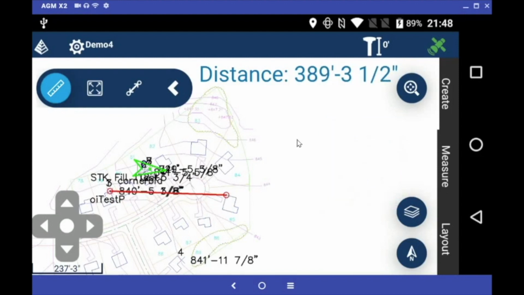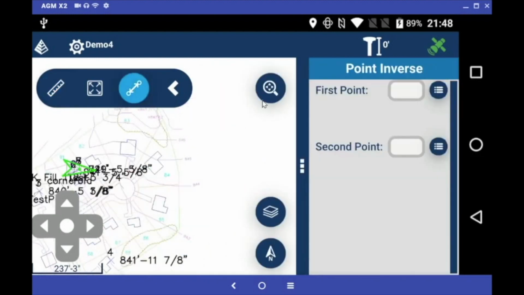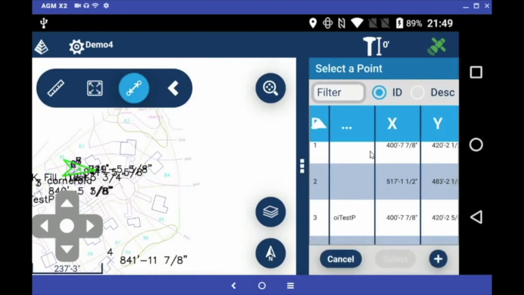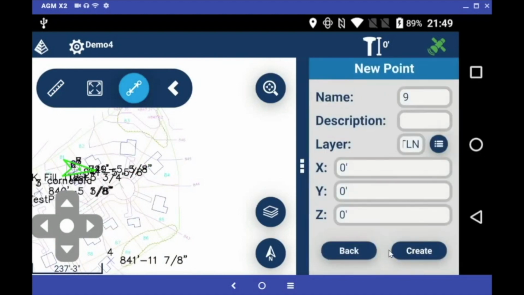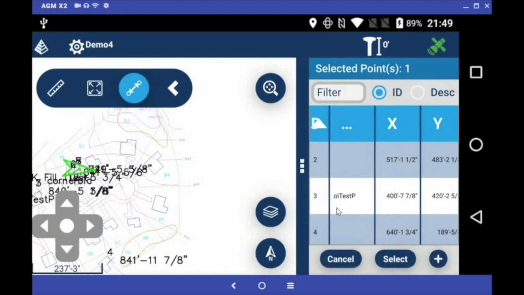Maybe I want to measure between these 2 points. And you can see that I have a distance of 389 feet. That's a 3D distance. If I want to do a more formal inverse, maybe between points, I can select them from the point list here. So I can just quickly do an inverse. Let's do an inverse between points 1 and 2. I could also select these from the map. That's not what I meant to do. Do 2 and 3.